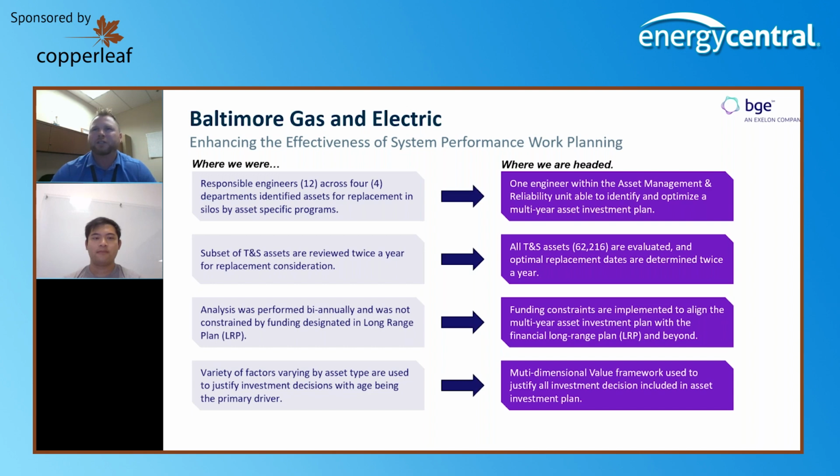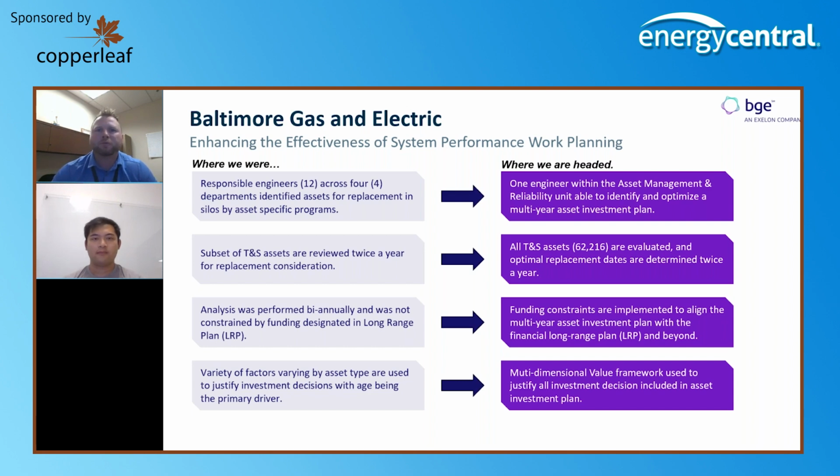And one of the big changes that we didn't have a mechanism for previously was really understanding consequence of failure. You have the probability that a piece of equipment is going to fail, which is related to its age and other environmental factors it's experienced. But every circuit breaker on that first list, in that population of 600, doesn't have the same consequence if it was to fail. So the ability to quantify that and drive that intelligence into our prioritization is going to have a really large impact on reliability.